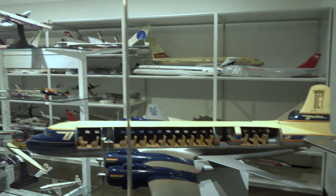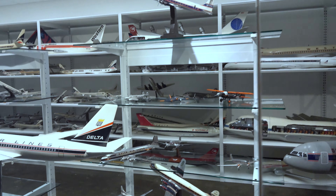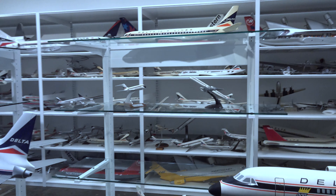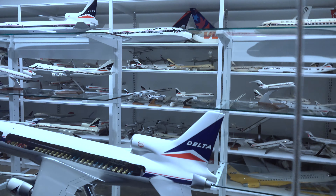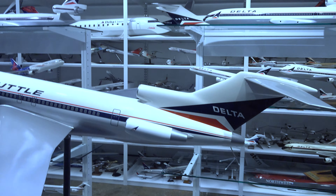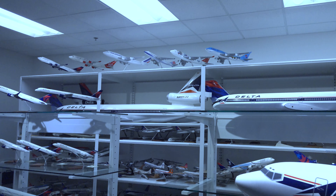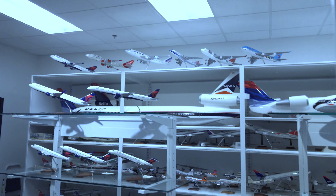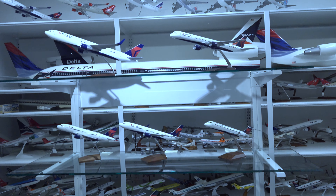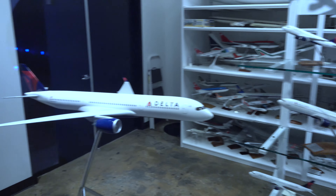This would be amazing to have in my home if I had enough room — it's such an awesome display of miniature aircraft models, and the craftsmanship is just amazing. You can pretty much find almost every Delta plane that ever flew here, which is quite incredible to fit all that into one big room. They also have their SkyTeam members up there including Korean Airlines, Air France, Virgin Atlantic, China Airlines, and even more of the modern fleet they run nowadays.